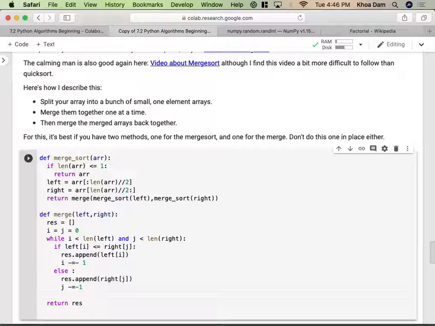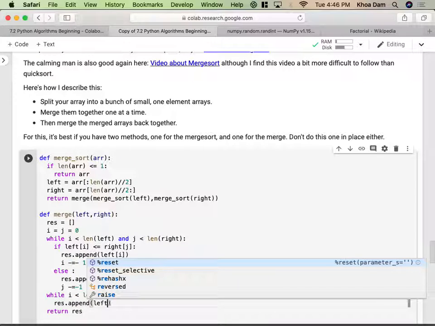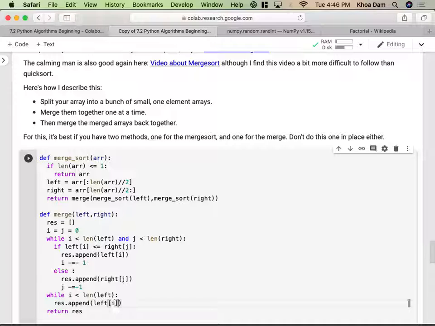Okay. What else? When either left or right runs out of items, we do another while here. While i still, for example, we take the left hand side first, okay? We do the same thing: append left i, then i plus 1.